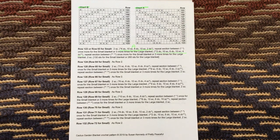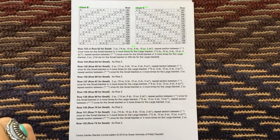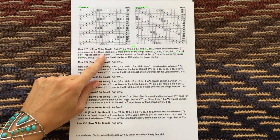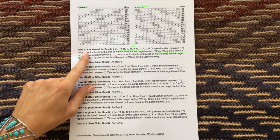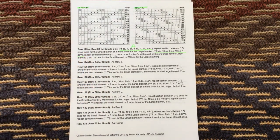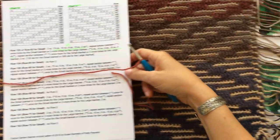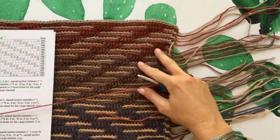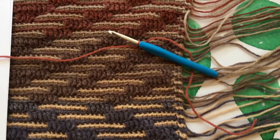So part one of the small blanket left off on row 62, which was a yarn B background yarn row. So we're going to start part two at row 63, and if you're working the large blanket, you will start part two at row 123. So I'm going to grab, we're going back to yarn A. This is my kind of colorful yarn of my mandala scraps I'm using here. I'm going to zoom in a bit so we can see what I'm doing here.